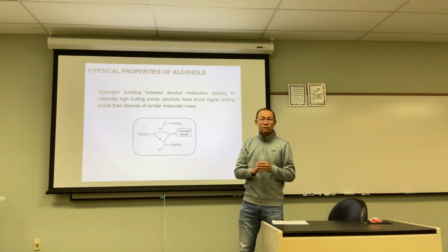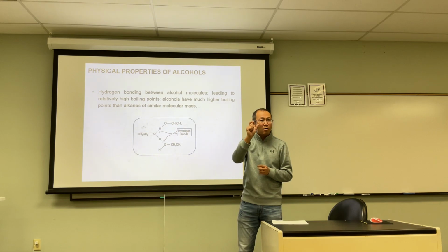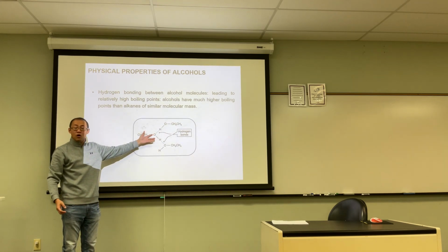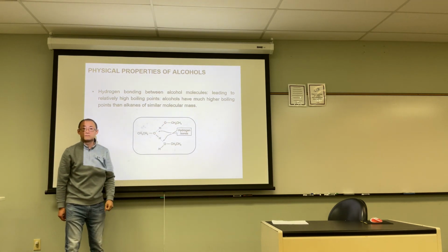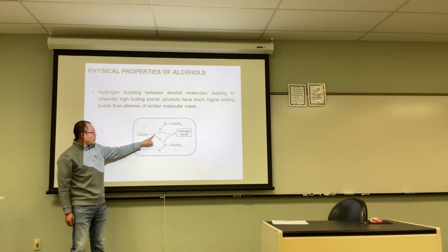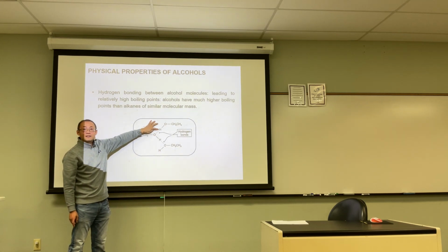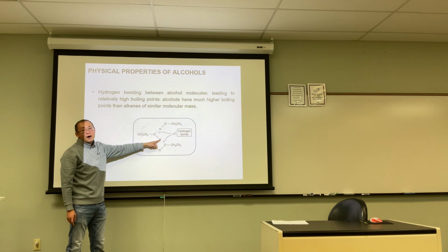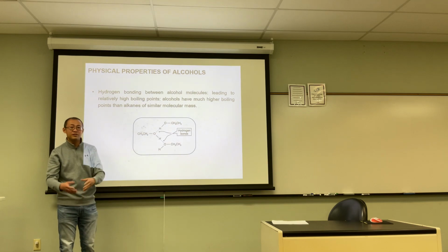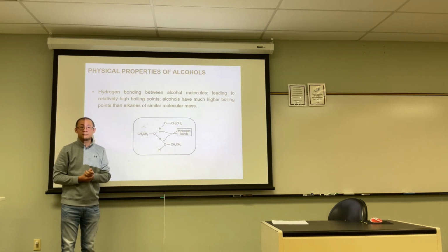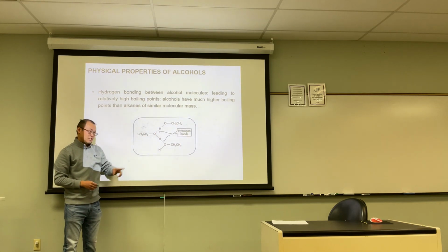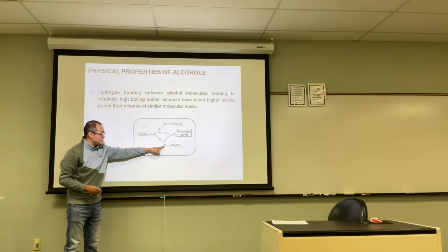If you understand the hydrogen bonding of the OH of alcohol with water, you will have no problem understanding how the OH of alcohols can interact with themselves. This picture shows three of the same alcohol molecules. You can see that the O of one alcohol interacts with the H of another alcohol. The H of one alcohol interacts with the O of another alcohol, and this one can interact with yet another alcohol. We call that hydrogen bonding, right? Because the OH is polar. This is negative charge, that's positive charge, that's positive charge, that's negative charge.